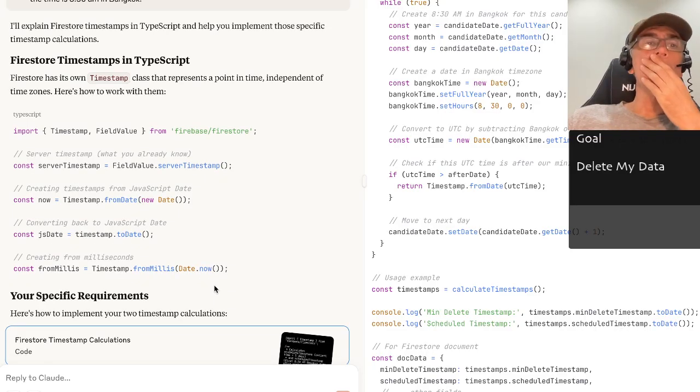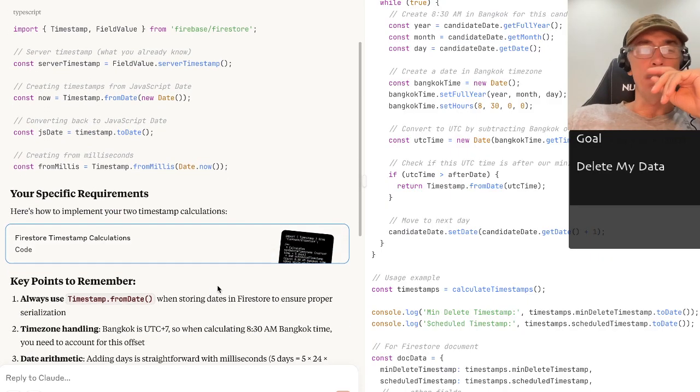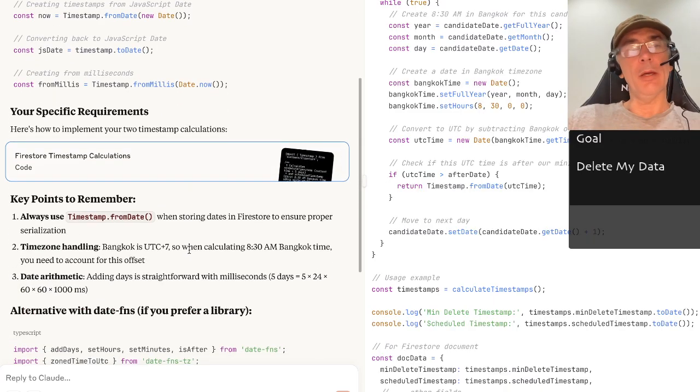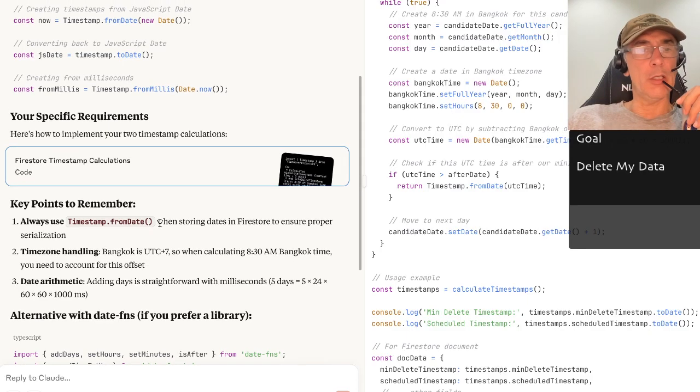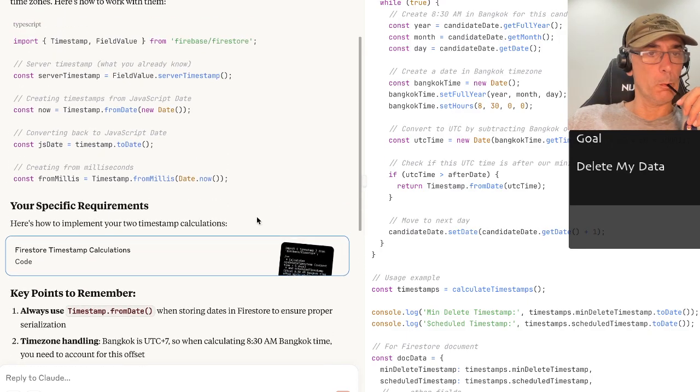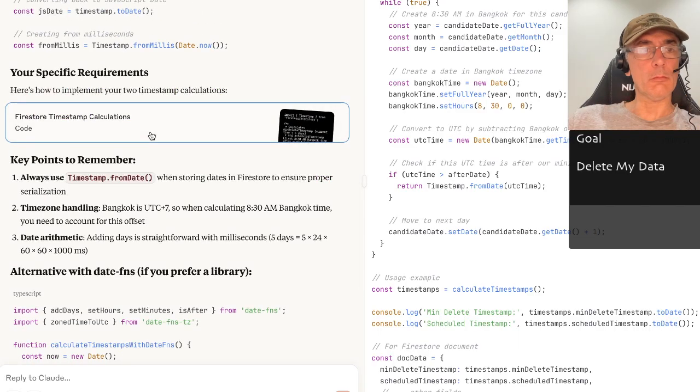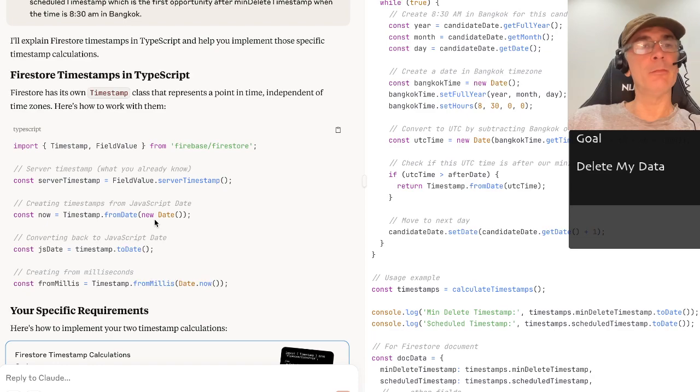Okay, your specific requirement. Here is how to implement your two timestamp calculations. Key points to remember. Always use timestamp from date. Why did you show me the other one?